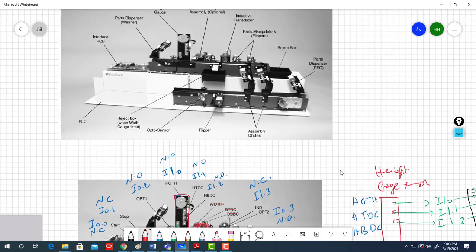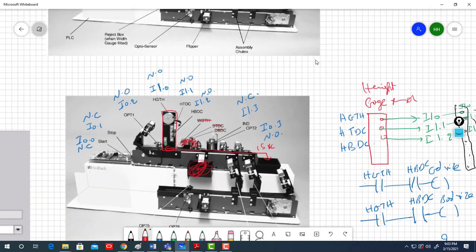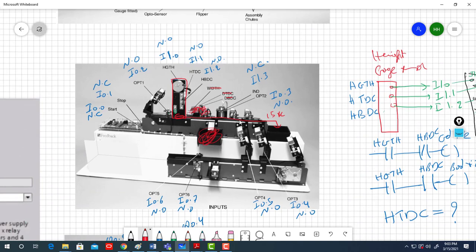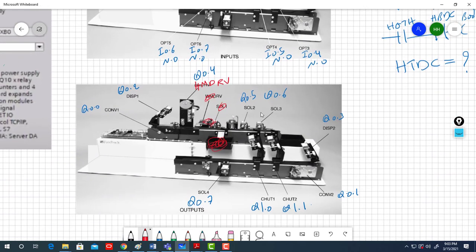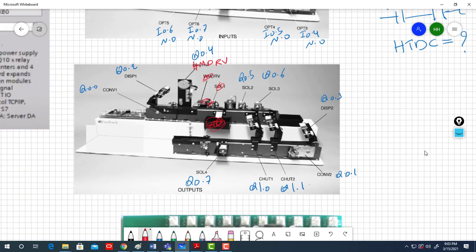So here are your flippers. You have 2 flippers. You have them here. These are the inputs. So here is the output. So solenoid 2 and 3. Those are the flippers. The first one for plastic and the second for metal. So then here you know if it is metal or plastic. If it's plastic, it goes up to here.